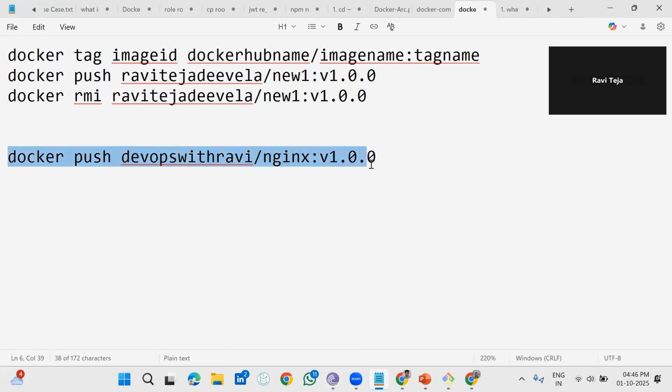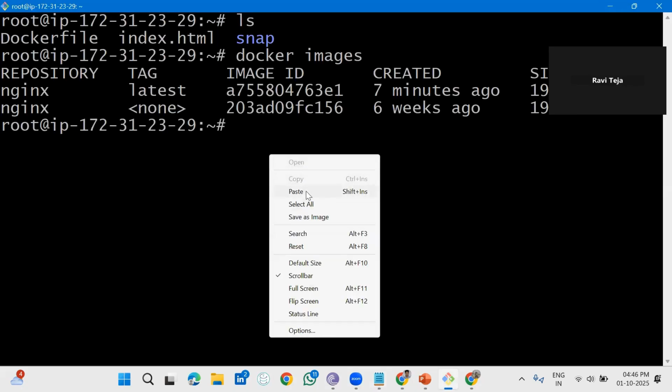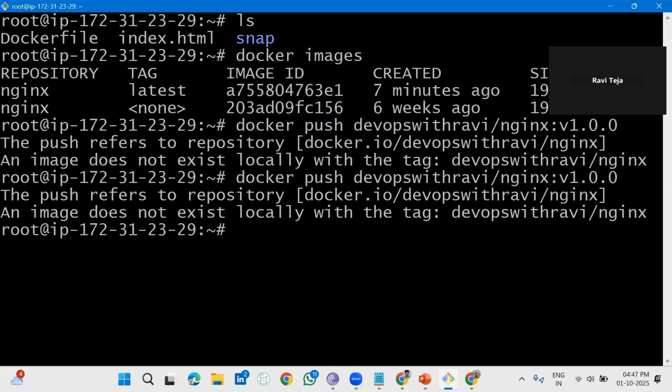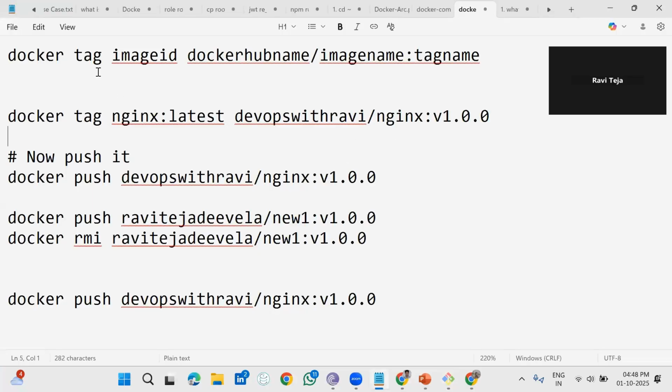So you just copy this and paste it here. Enter. Okay, wait for some time.